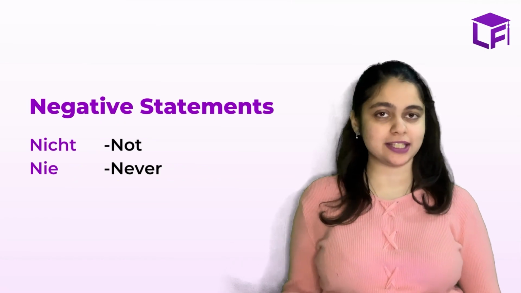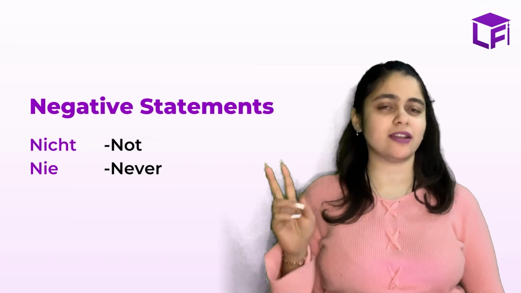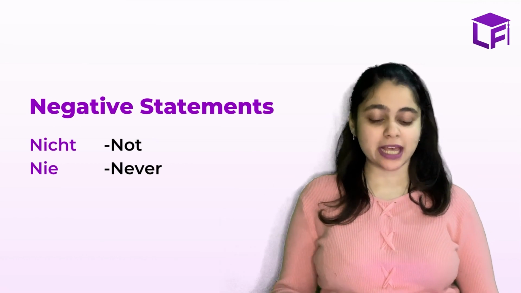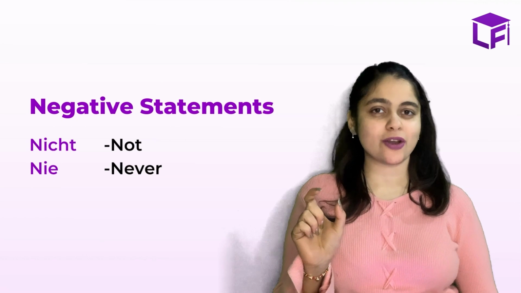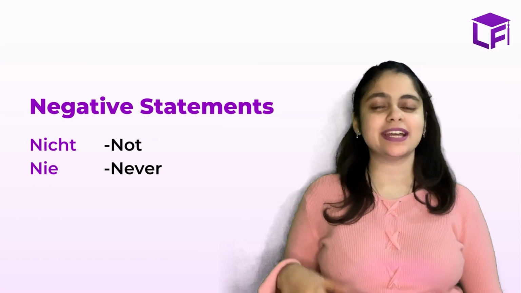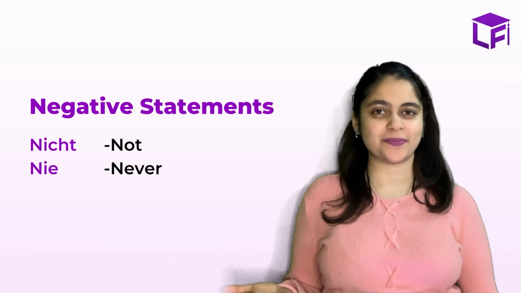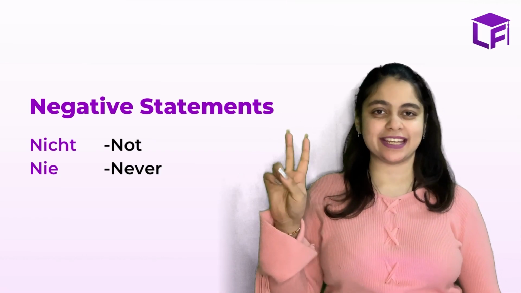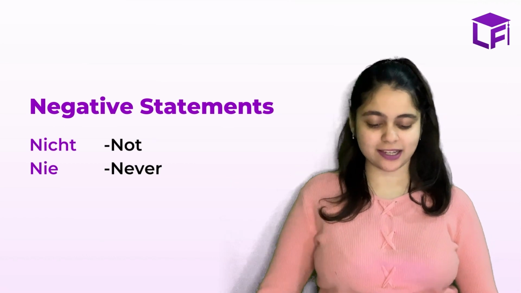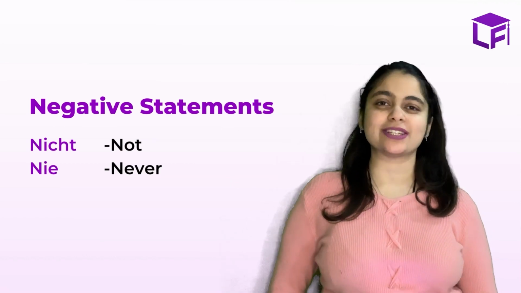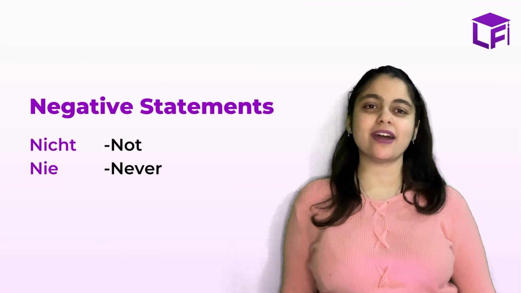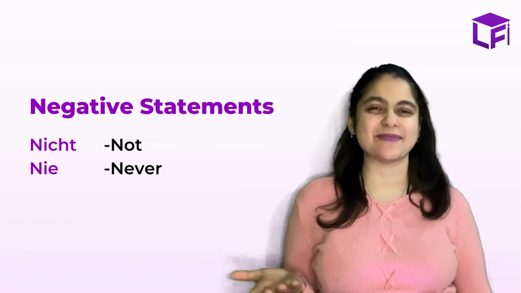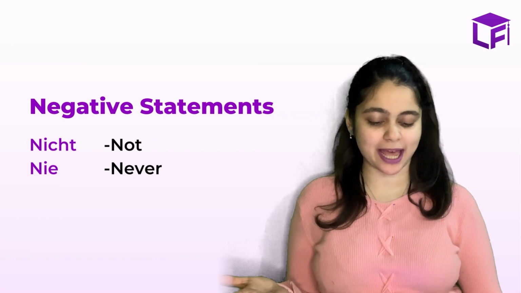While we have words such as not, never, nothing, etc., in German instead, we add the words nicht, which means not, or nie, which means never. Alright, so in German we have nicht, nie. Okay, great. I hope you've understood this. To help understand this better, I'll share a Beispiel with you. Beispiel, as we all know, is our example. So here comes the example.